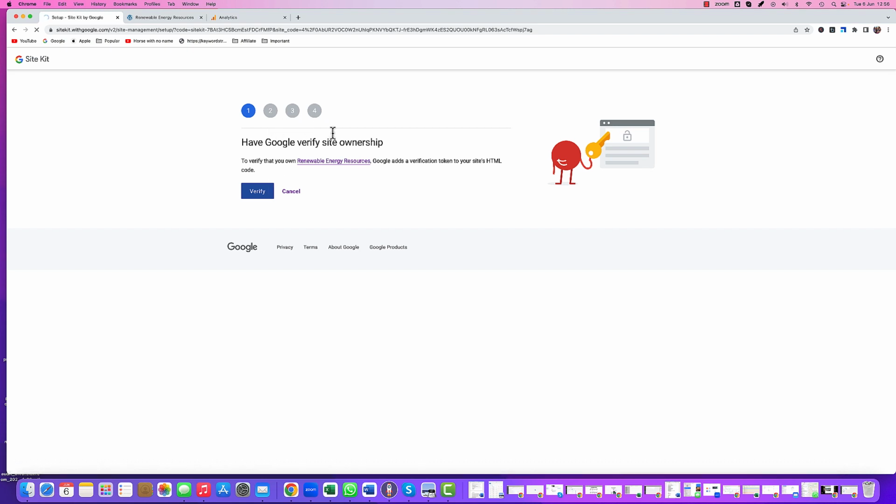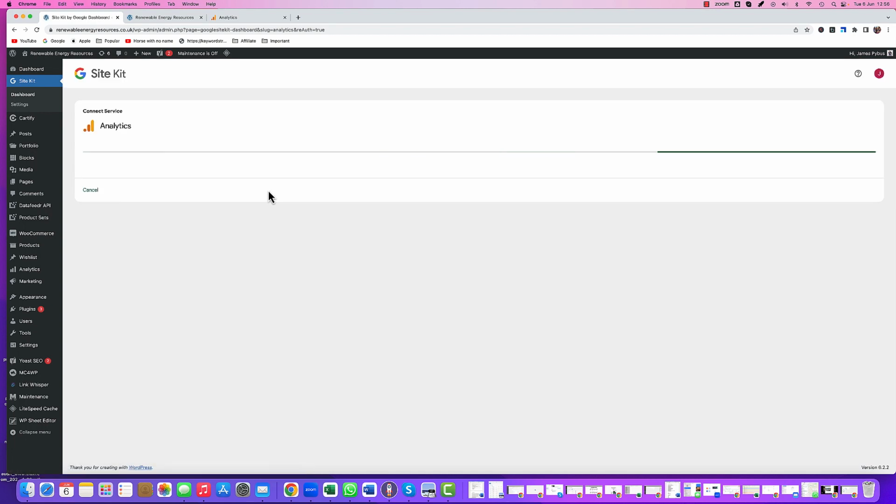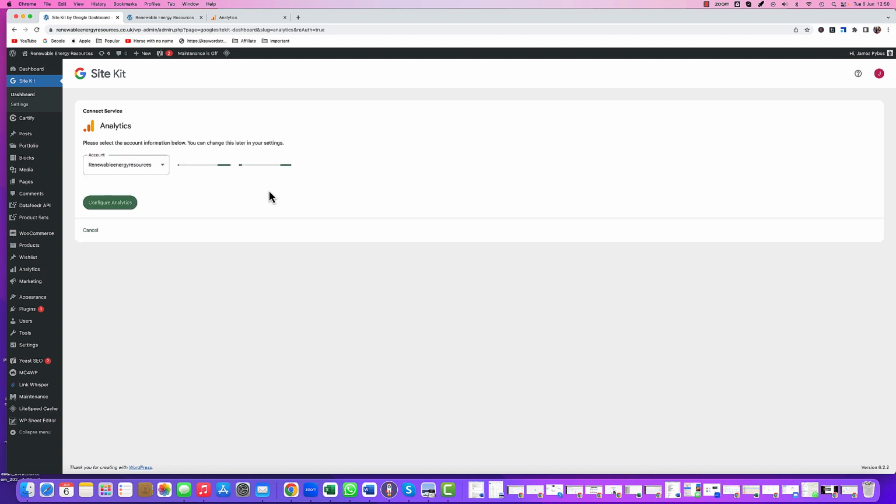You can see these 4 steps it's going to take. Just wait for it to verify. Turn on the metrics, allow. Set up Google Search Console. Ideally we want a console, and here we can also set up our Google Analytics. You can see it's connecting. You can see the account, the properties, and here you can see the data stream.